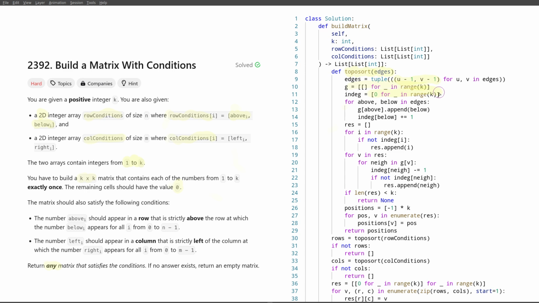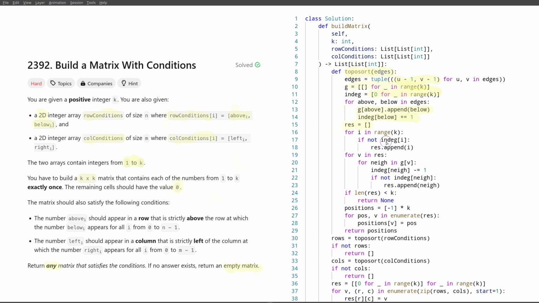Since a topological sort means that we can always start with a vertex that no edge comes into, such a vertex must exist at the beginning, otherwise we have a cycle, because of course an empty matrix is returned exactly when we have a cycle in at least one of those lists of conditions. So we keep the in degree in mind, we calculate the whole graph so that we know what are the edges pointing from any given node, what other nodes are pointed to, we count the incoming degree for every node, and now we'll be creating our topological sort step by step.